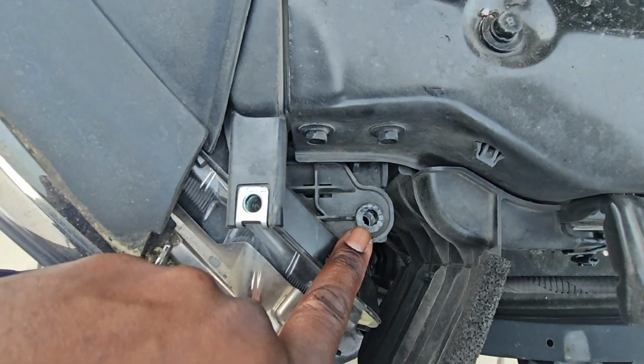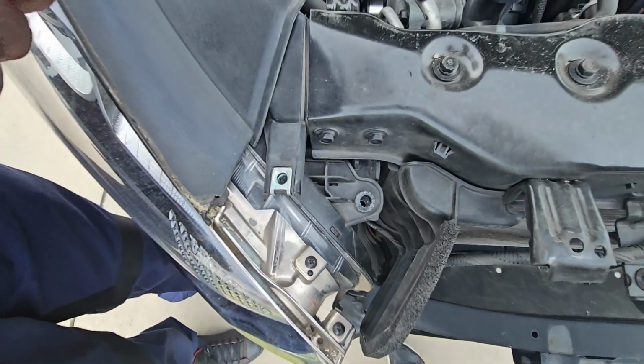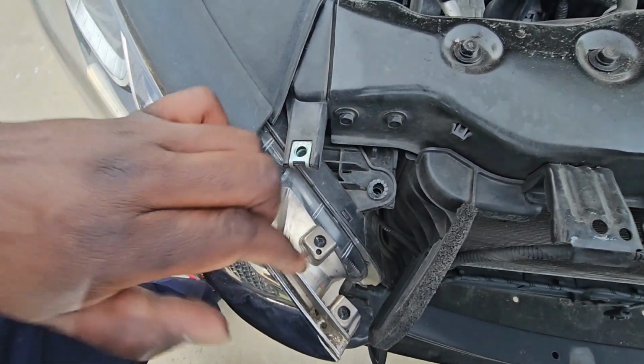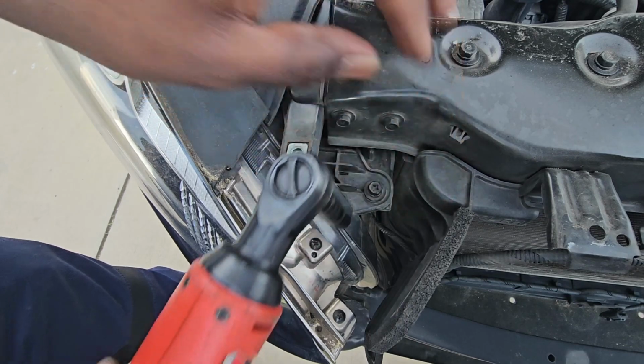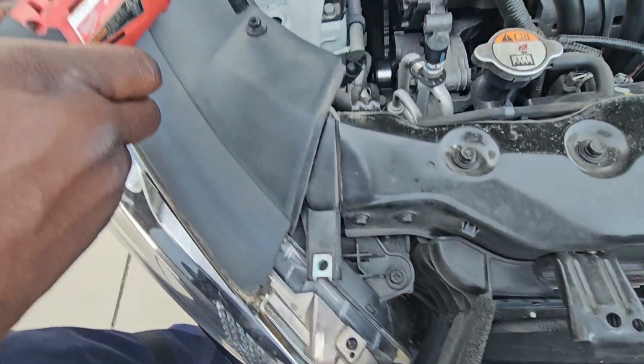Now, as you can see, it's kind of offset. So what I'm gonna do is loosen the one so that I can line the light up. Now you can see that that hole is lined up now. And then up here.